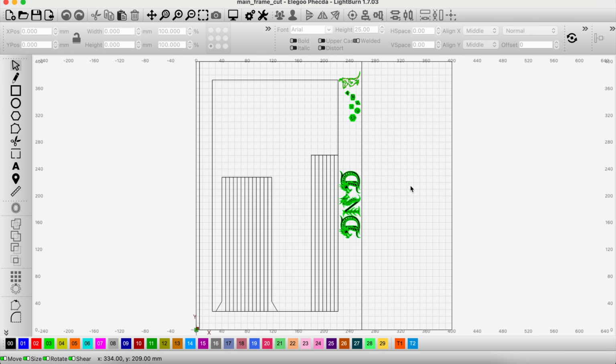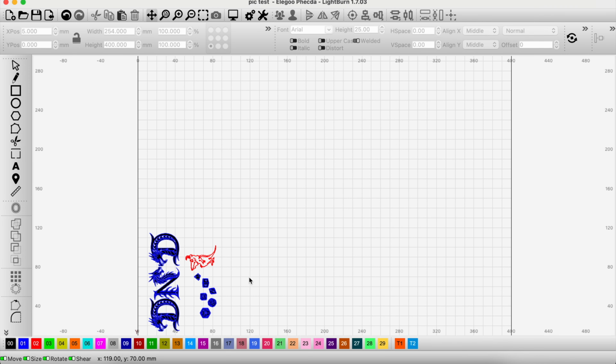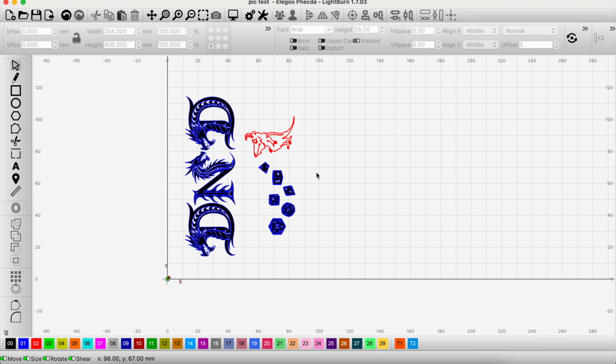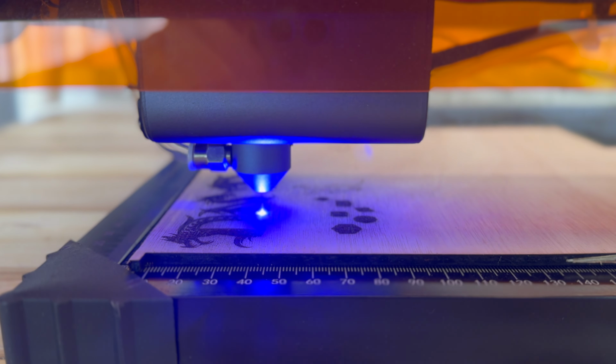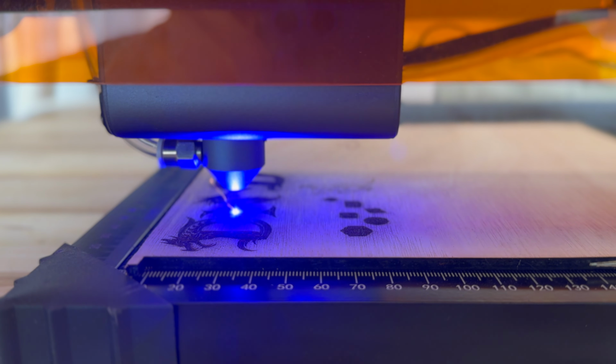So once all the basic measurements were ready, I simply sketched out the whole blueprint in the LightBurn software. If you own a laser cutter, you're probably familiar with this software. If not, I highly recommend you check it out. I also selected some images that I liked and that fit the theme. Here is a tip: if you are not an artist and cannot draw yourself like me, try to look for images on stock photo sites or ask an AI tool to generate something for you.